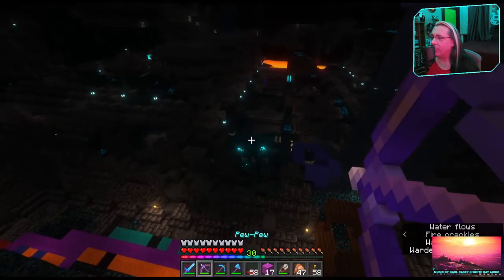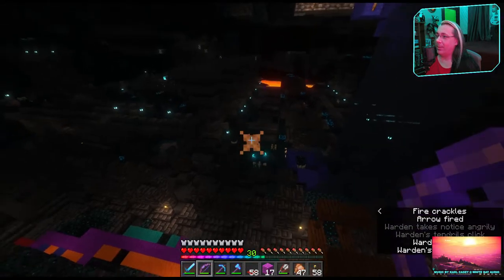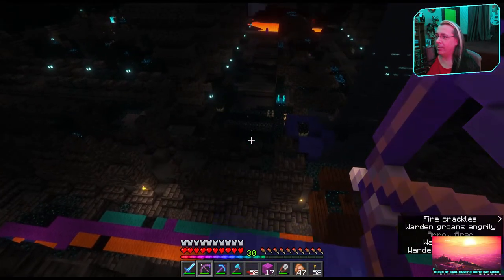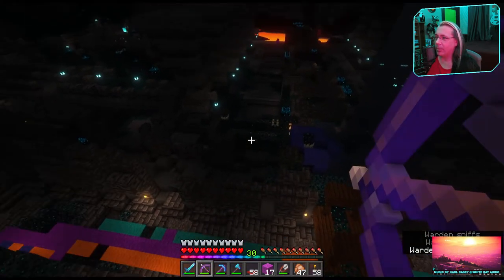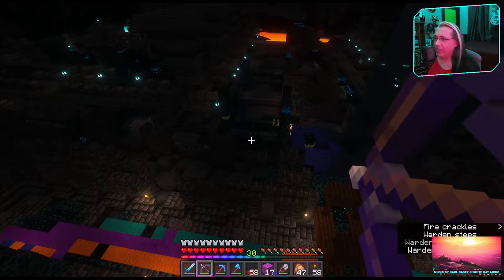I'm gonna try to take some shots at him. Ha! I knocked him into something. Oh wait, oh, there he is. Oh, is he coming after me? Coming after me. No, he turned around. Oh, he might turn around again. I don't know. I knocked him with an arrow. Yeah, I can't see him anymore.